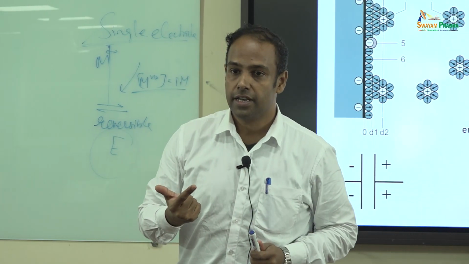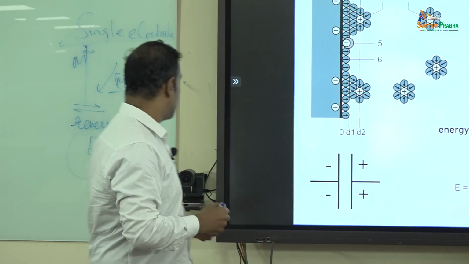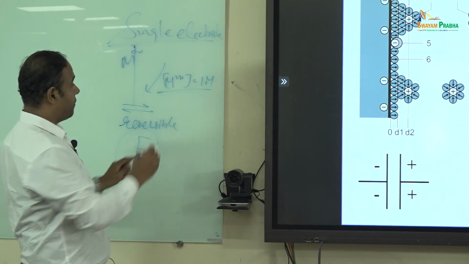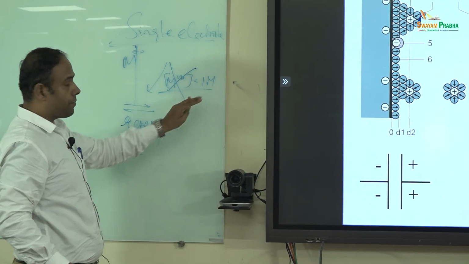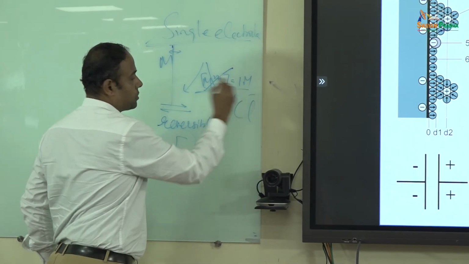It is an irreversible process. Why do you say it is irreversible? Assume the same here. I have a metal. Now, here in the solution side, I am not fixing it with its own ion. I am not at the standard conditions. Let us say I have HCl as a solution.